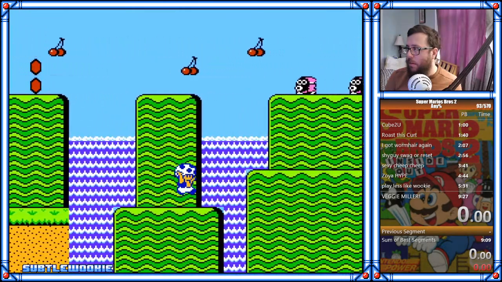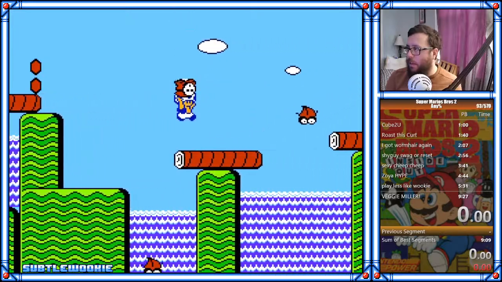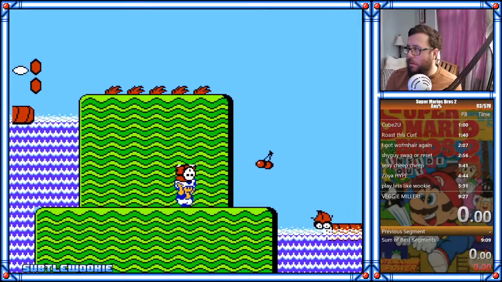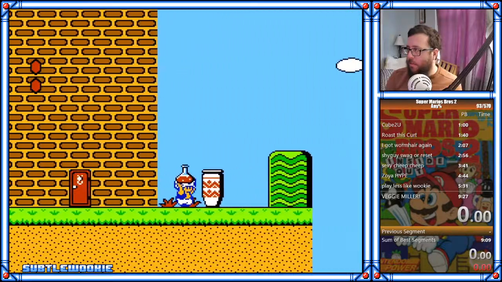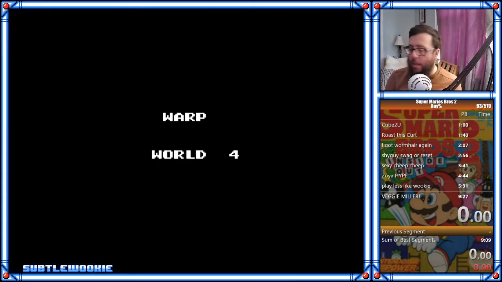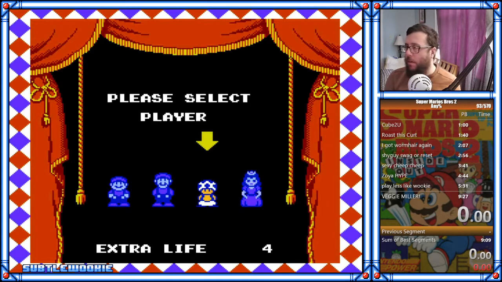You just run. Jump, grab the shy guy. Easy jumps here, run off here, jump there, shock the shy guy, grab the potion, jump over these guys, run over, throw the potion, in and down. Nice and easy. That's the easiest level in the run by far. Again, probably just use Toad here.